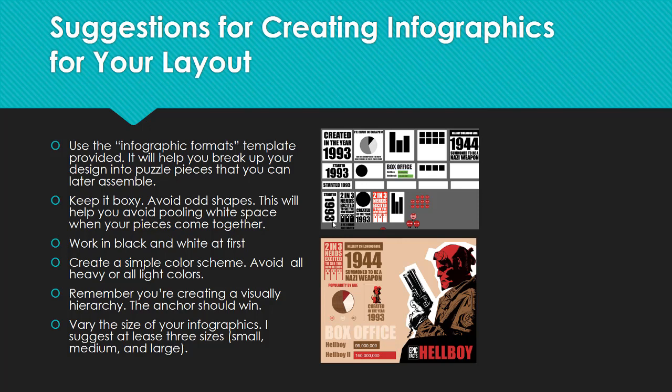Keep it boxy. This helps you avoid weird pooling white space. So the boxier it is, the less you're going to have weird space. Pooling white space would be like this space right here, this space right here. The pie chart kind of has a problem with it. It creates a little bit of weird space. You see that? See the space above Hellboy's shoulders here? It's very hard to avoid pooling white space, but I do my best to try and avoid it in this design. And so will you, but if I didn't try and square out my text like I did here, this thing would look a lot different and it wouldn't be as attractive in my opinion.